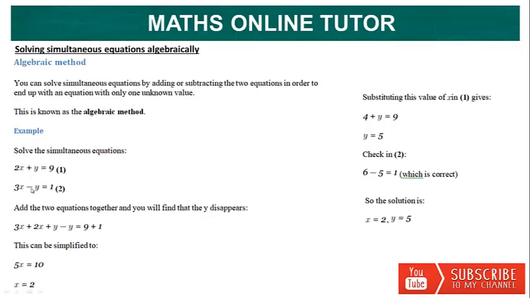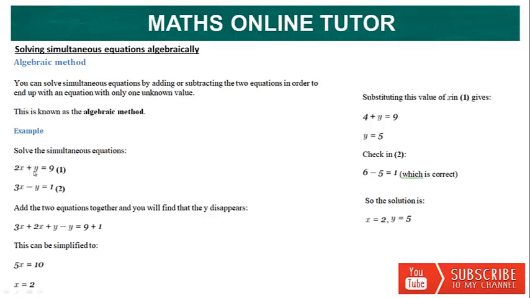Again, I have two equations which I have labeled as equation 1 and equation 2. I can see that y is a common term and x is a common term in both equations. The number of x's in the first equation is 2 and the number of x's in the second equation is 3. Therefore, the number of x does not match in equation 1 and 2. However, the number of y in both equations matches. Therefore, it is easy to get rid of the y terms.